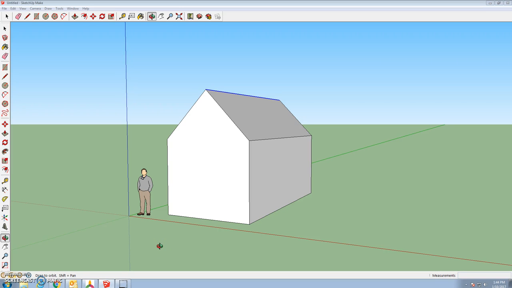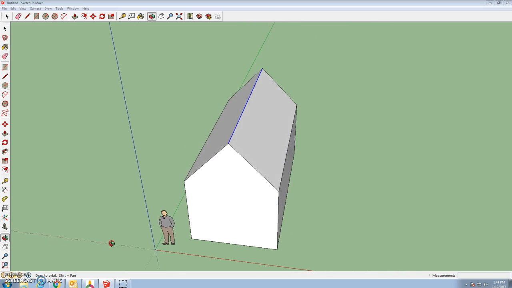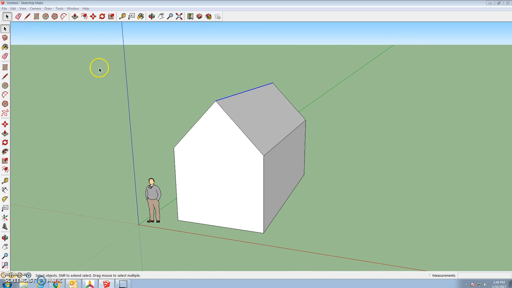This is part 3, and I just want to show you some building enhancements that we can do using SketchUp. I started with this basic building shape. This is the roof line that I showed you in part 2. So what I want to do, make sure nothing's selected, I want to take these roof surfaces right here and pull them out.